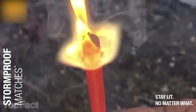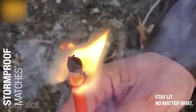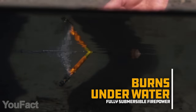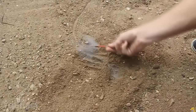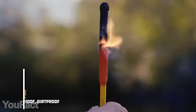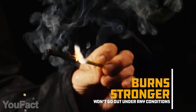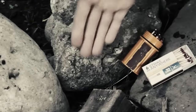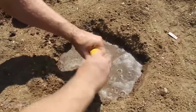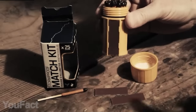Do you think matches aren't that powerful and reliable? Well, here's something that'll make you change your mind. These matches are ready to work in any conditions — you can drown them in water and cover with sand, and the flame is still there, strong as ever. Of course, the same goes for any winds. The length of the matches allows for up to 15 seconds of burning while keeping your fingers safe. The kit includes 25 matches along with a waterproof protective case, and the integrated striker is easy to replace once it gets wet or worn. There are even two spare ones in the package.